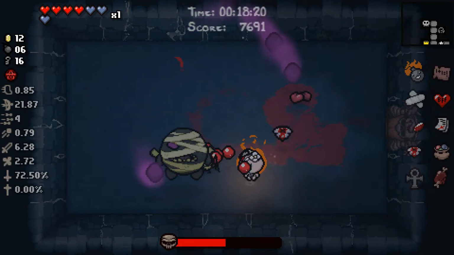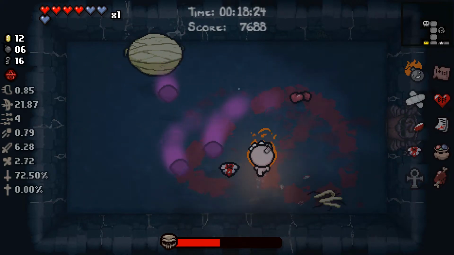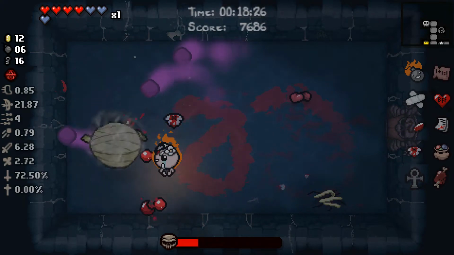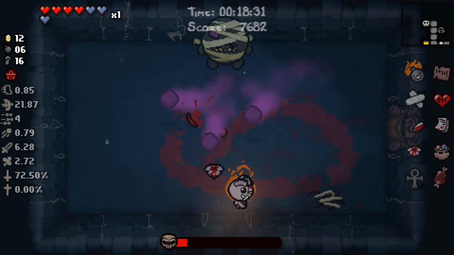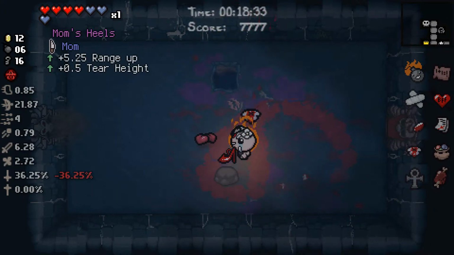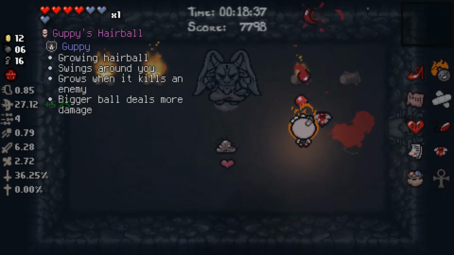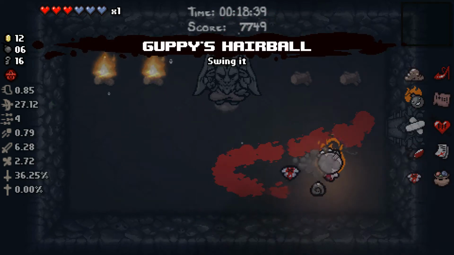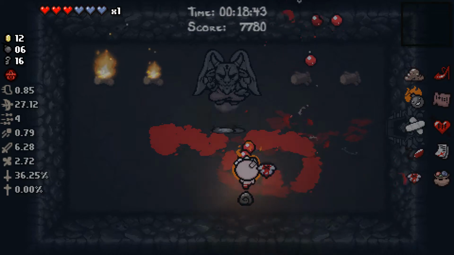Trying to keep these stupid indestructible balls out of my face, but it's just a little bit tricky. Because this boy takes so much damage. For someone called Rag Mega, I do feel like it actually dies quicker than regular Rag Man. I'm just gonna take this. It's unlikely that we'll get a Guppy transformation, but at the same time, we only just finished the caves.